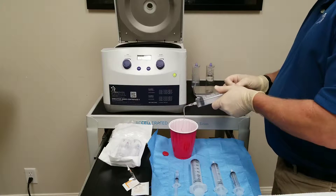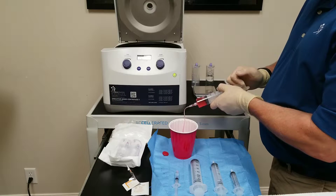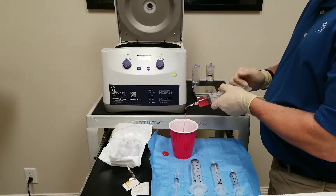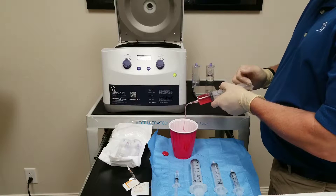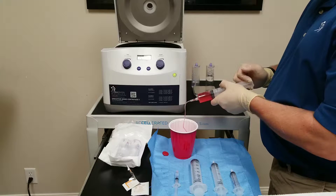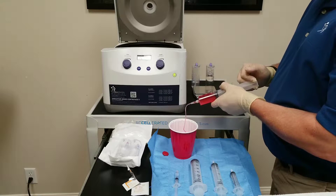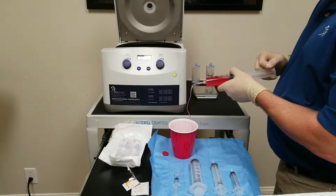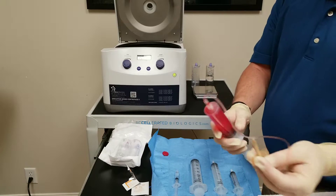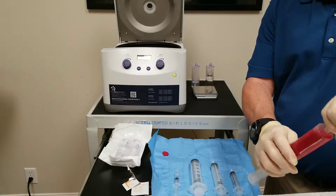Today's patient: red solo cup — always delivers, first stick. The pressure with the 60 ml syringe can be quite severe, so just want to keep a slow and steady pressure. The hardest part of the whole processing is just finding that vein and getting a good stick. The 19 gauge butterfly with this 12 inch tube is the recommended size for ease. This can be done with one person or two people, one holding the butterfly. You can tape down the butterfly if you wish. Once you find a good spot in the vein and know you're in, you can just leave it and pull back all of our blood. Remove the needle, take any remaining blood, leave it in the syringe, take your butterfly and put it into your sharps container.